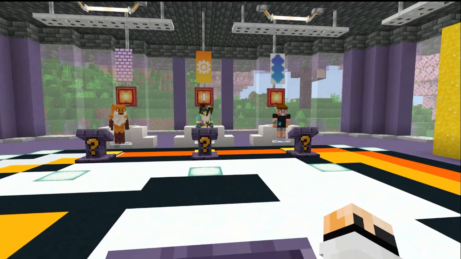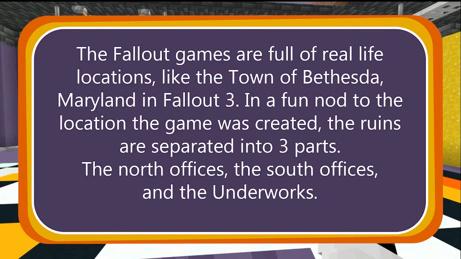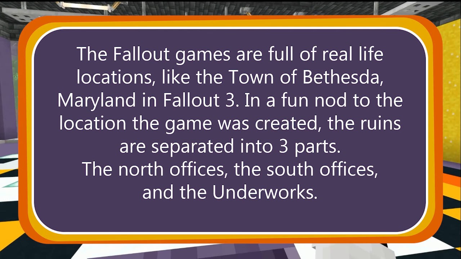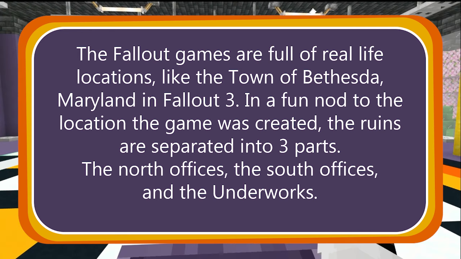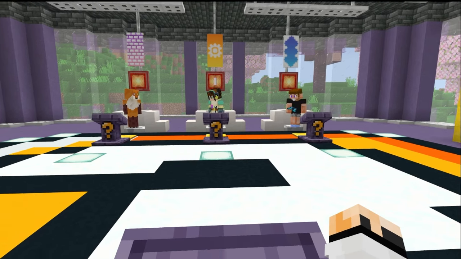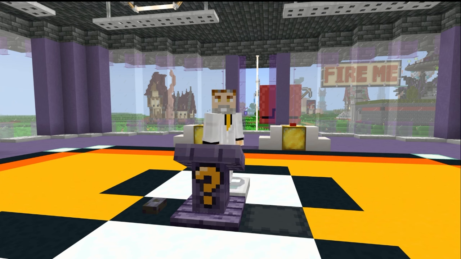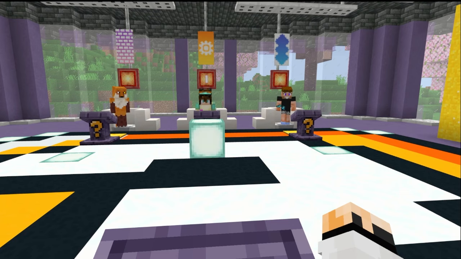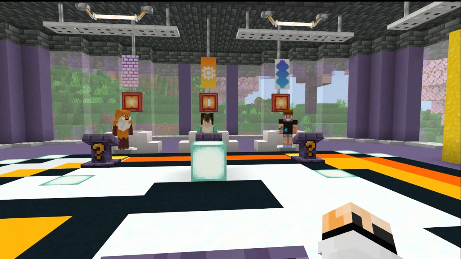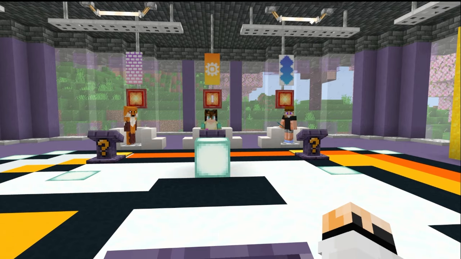The Fallout games are full of real-life locations, like the town of Bethesda, Maryland, in Fallout 3. In a fun nod to the location the game was created, the ruins are separated into three parts: the North Offices, the South Offices, and the Underworks. This is a Tiz question. I've got no clue. No? No. Okay, this is where the guessing comes in. If you can figure out which part is wrong, you still get the point. Yes. No. It's the under thingy that you said. The Underworks is one of the three, yes.